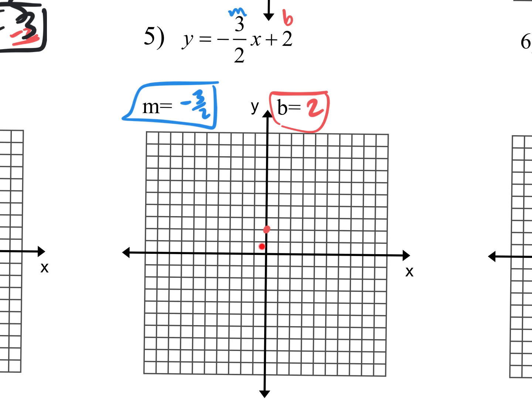So from this dot, down 1, 2, 3 to the right 2 — 1, 2 — put a dot right here at the location (2, negative 1). You could continue to go down 3 over 2 to the right and put another dot. You can make this as long as you want. And you could use that pattern backwards — instead of down 3 over 2, go backwards over 2 up 3, and put a dot there. Then draw a line right through those dots, and put arrows on it because it continues forever. And that's it — we're done.